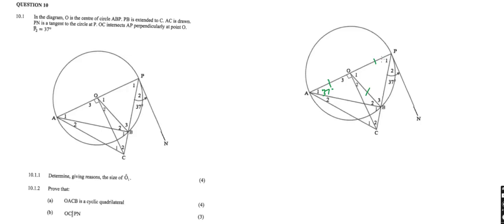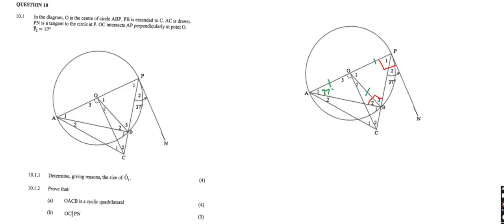But like I said, since this is a diameter, the tangent is perpendicular to the diameter. But not only is this going to be a 90, we do have another 90 degrees here, because PA is a diameter, and diameters subtend 90 degrees at the circumference. So we've got that as well.